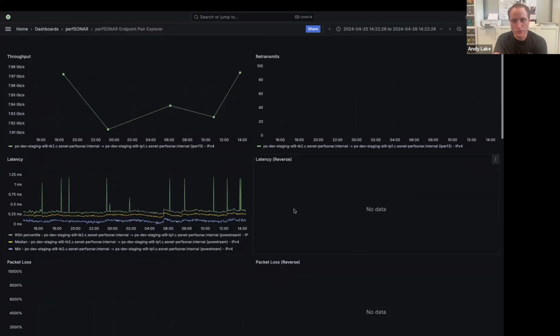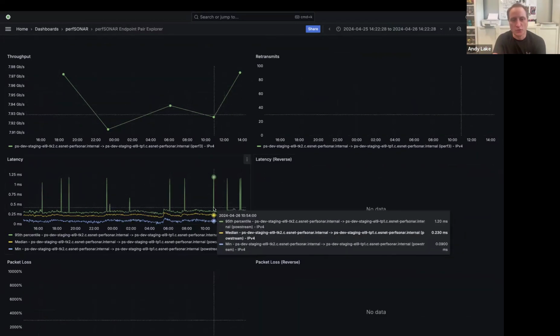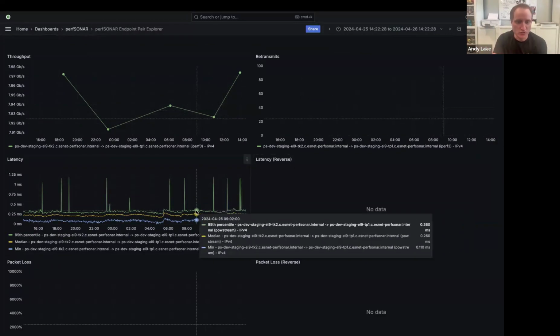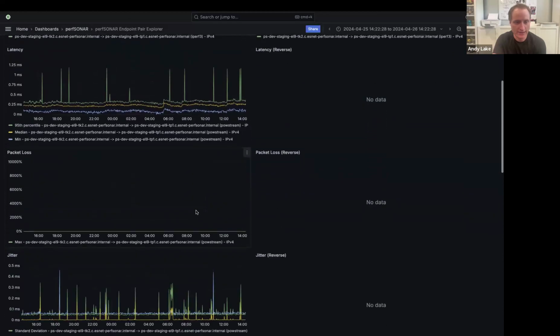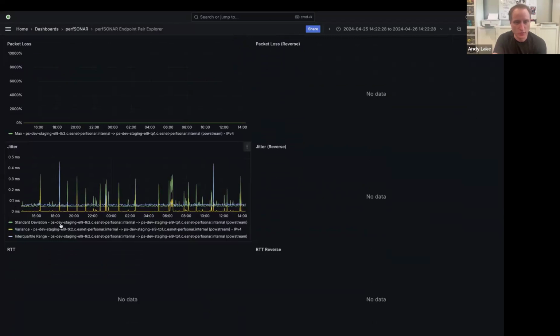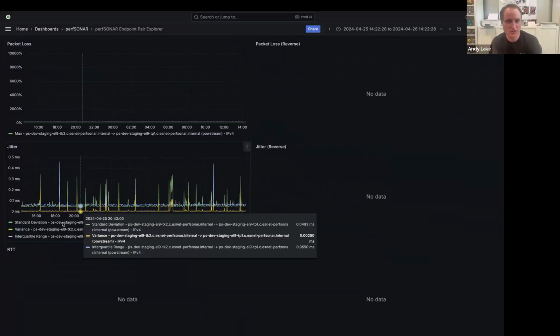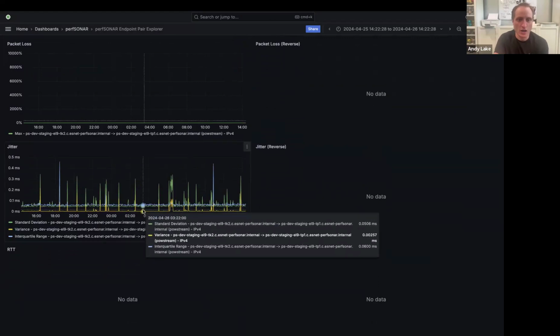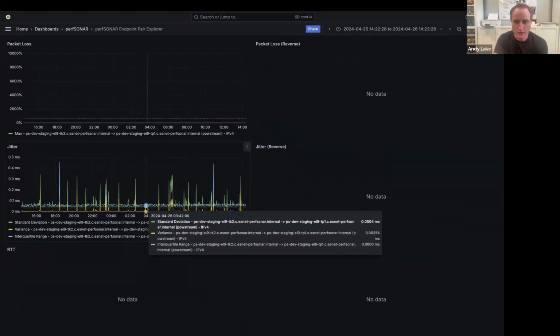For latency, I would have graphs with the reverse data as well, but the way this host is set up, it's part of a central mesh and is just running the forward test. If I was running the reverse, those would show up. You get your packet loss like you'd expect. We've added some new jitter graphs as well, with different ways to calculate jitter, because when people say jitter, they can mean different things. So you get the breakdowns here, which is super nice.